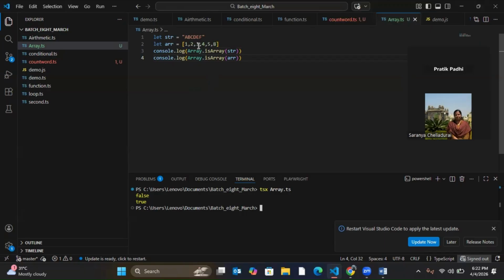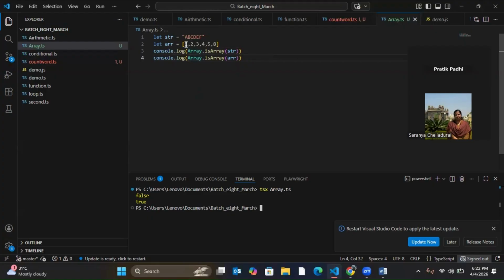Just like in a class, students sit in rows: first bencher, second bencher, third bencher, fourth bencher, last bencher, and it goes on. Similarly here, this value is sitting in the first position, and this one in the second position. In general English, we say counting starts from first, but when writing the program, the counting starts from 0.